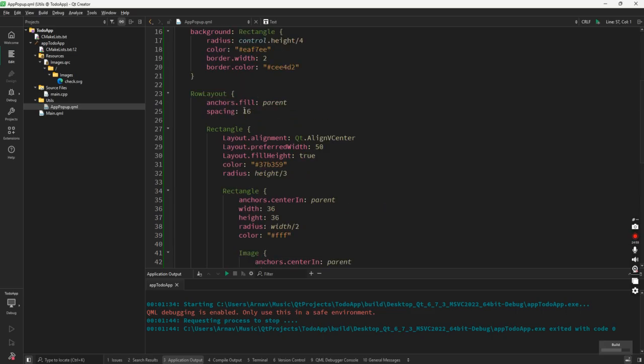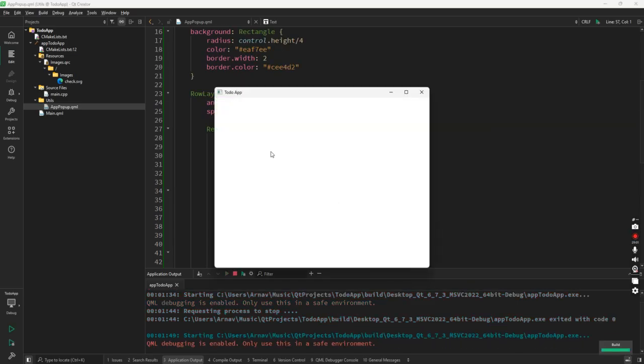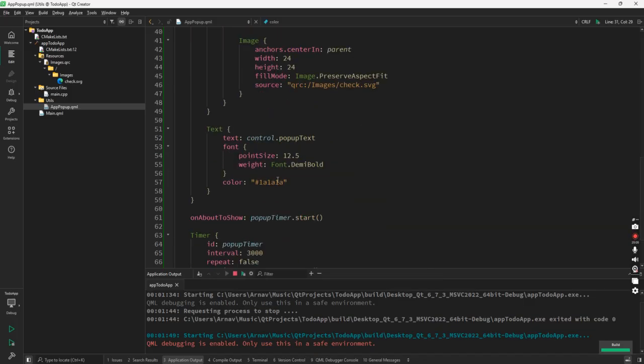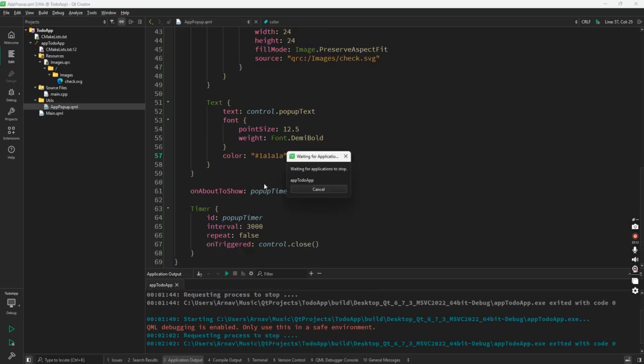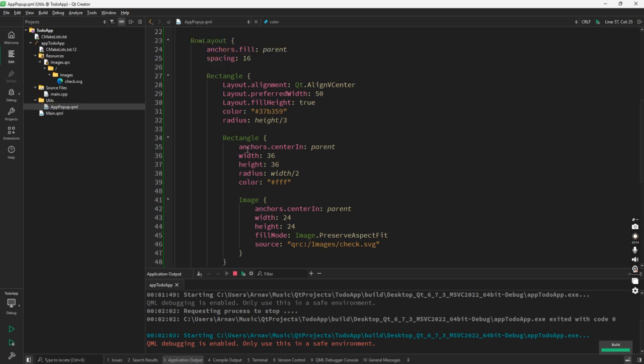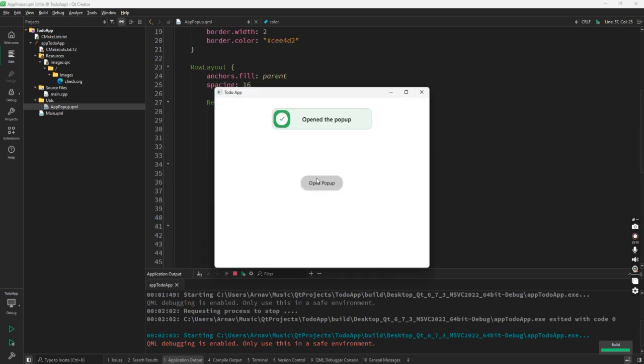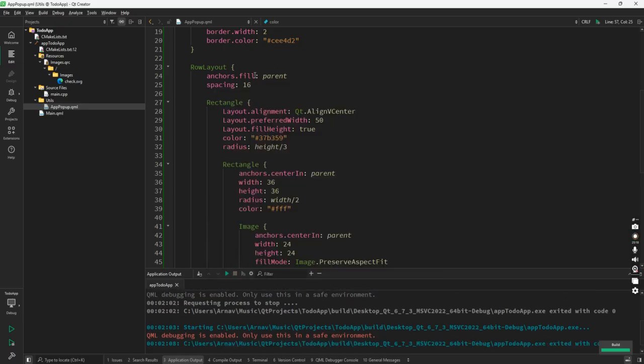The gap is given by the spacing. Okay, explicitly set the alignment. Why is it not picking that? Spacing of 16 is too much. No. This fill is spacing, and see.